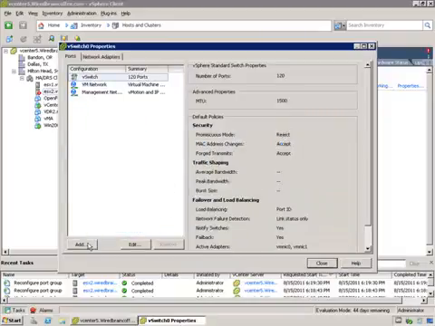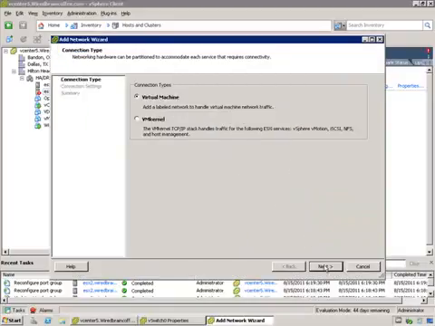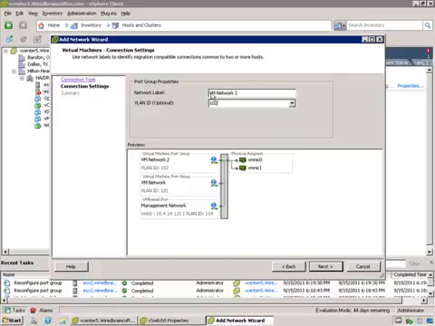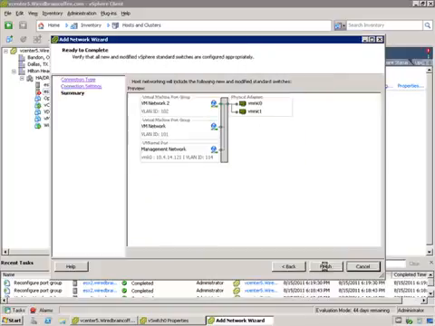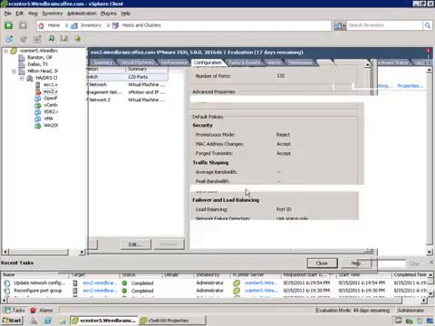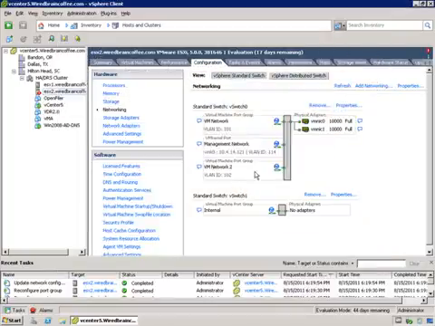Now, if you wanted to add another VLAN to this particular virtual switch, you click on Properties. We're going to click on Add, click on Virtual Machines. That's because the port group that you're creating is for virtual machine traffic. And you can say, well, we want to do 102 this time. You can give it a different label if you wanted to. And then bada bing, bada boom, you are done. So when you click on Close, this is what it looks like. Now you have configured VLAN 101 and VLAN 102 on this particular virtual switch, going through the same uplinks.